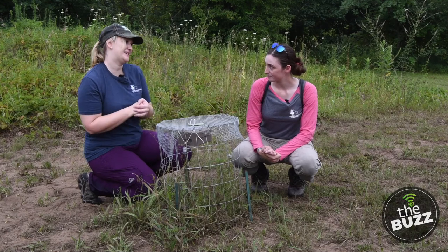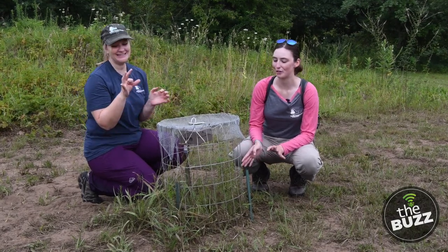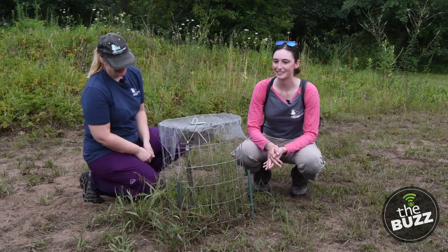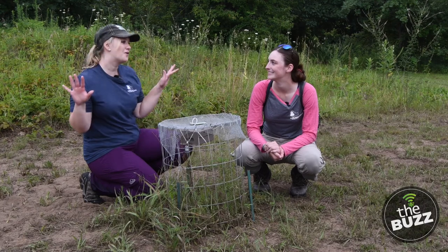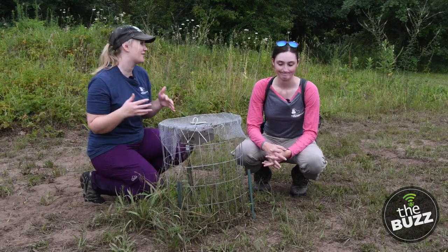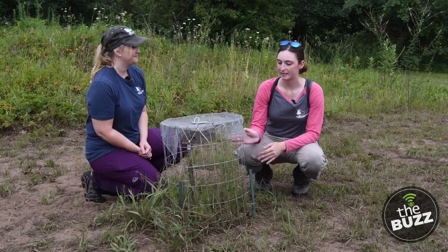And how big are they going to be? I just imagine these cute, adorable turtles. They're going to be about the size of a quarter, so they'll fit through this very easily, and they'll make for cover, and we'll probably never see them. And they're on their own after that, right? Yep. Mom doesn't come and take care of them. These turtles are totally self-sufficient once they're born. Yep, she lays her eggs and then leaves them alone.